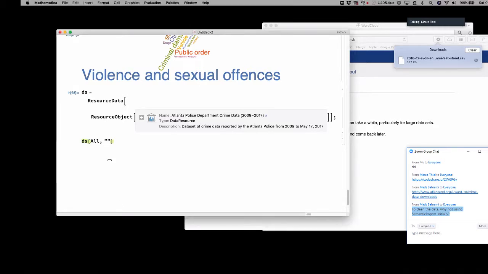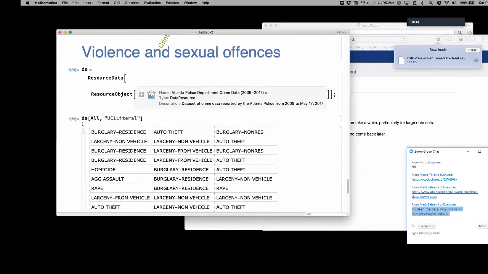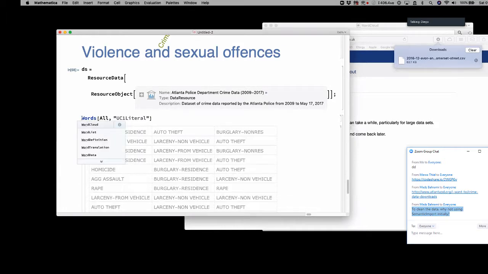So it's UC1, L in uppercase, and then literal. Okay. So, a word cloud of that.